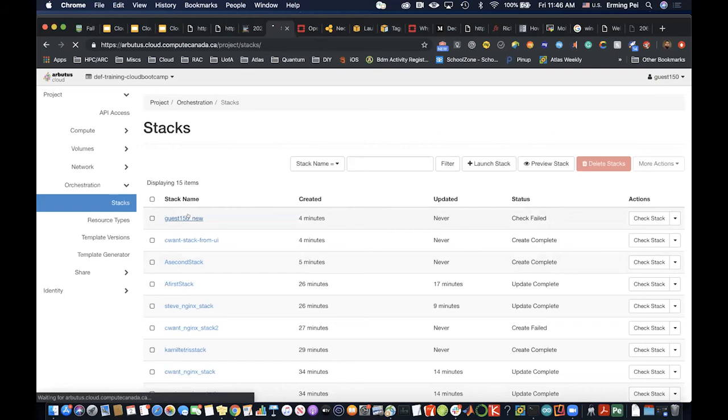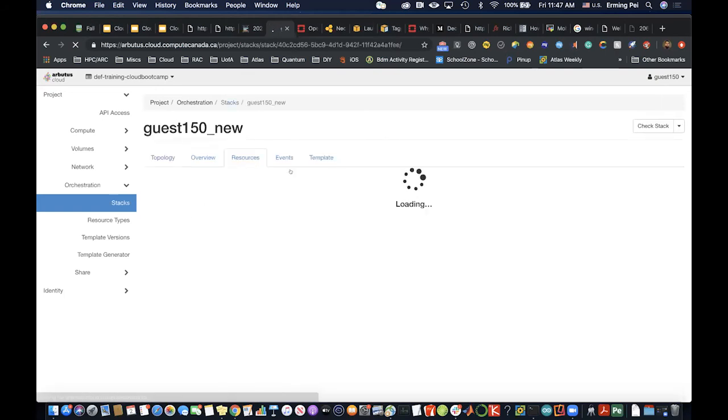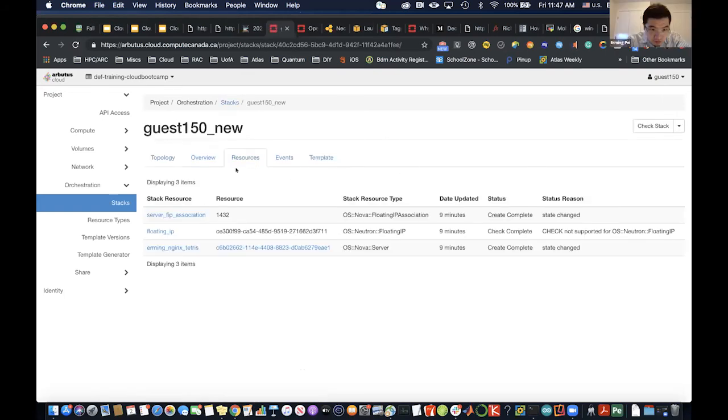No. If you click on the stack name, you should see some stuff. It should be good if you don't see anything wrong in the status, and if it shows all complete. It says create complete. I just finished launching a new stack.